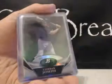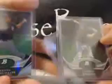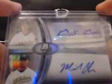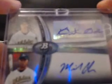We got a David Ortiz Red Refractor to 25, Carlos Gonzalez Red Refractor to 25, got a Yankees Refractor on here, Manny Benuelo, Cito Culver, and Corbin Joseph from 2011 Bowman Platinum. The green refractor is numbered to 500, I believe. Got a Brewers lot here. Ryan Braun and Zach Greinke from Triple Threads, numbered to 36. Miguel Cabrera, Jumbo Patch. Got a dual auto from 2011 Bowman Platinum. Michael Choice, one of the A's top prospects, along with Grant Green.